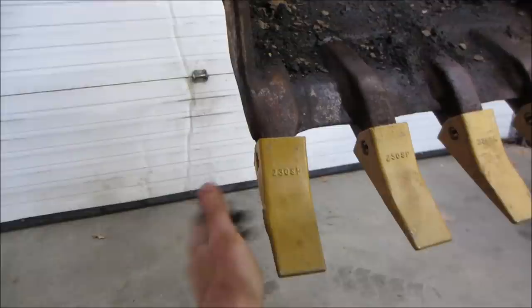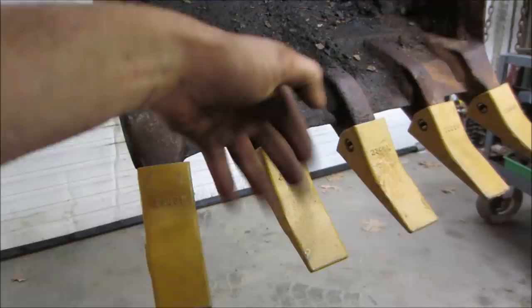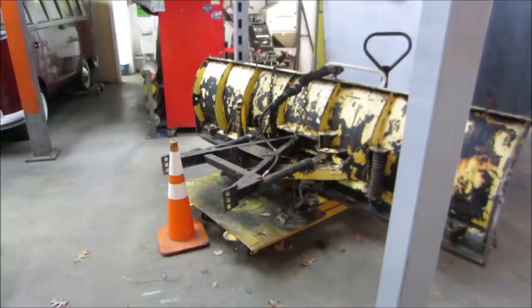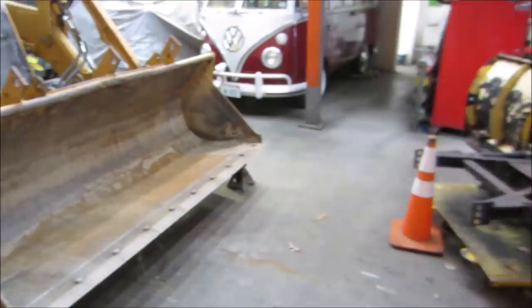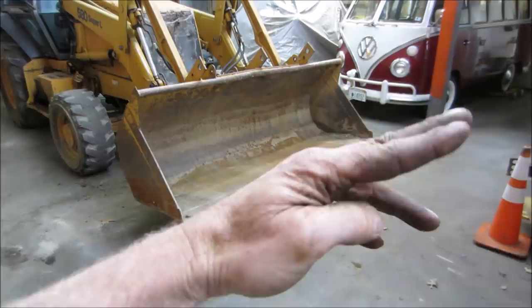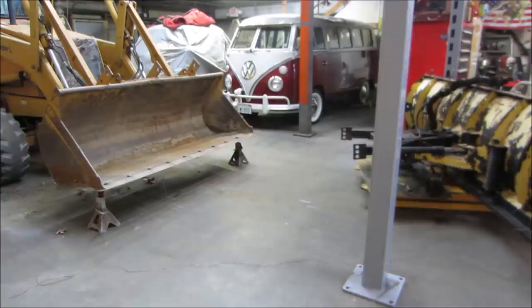When you're digging, it's always trying to push towards the tooth. It's just when you're digging backwards, it wants to yank it off. We'll find out. Ain't that pretty? I got spares. Well, I'd say for our next bit of fun, we're gonna try to get that mounted on that. So let's get it wheeled in front of it. I might have to go up a little bit with those jack stands, but again, it's really just about getting it centered and where the pins go on. The angle is determined by how it gets chained to the top of the bucket where the blade sits.